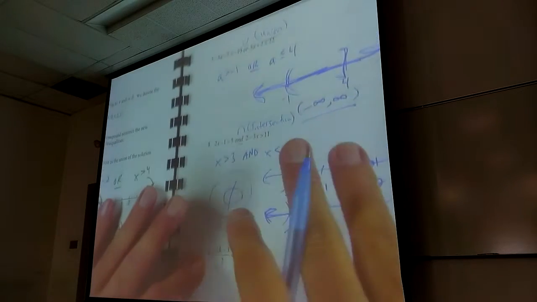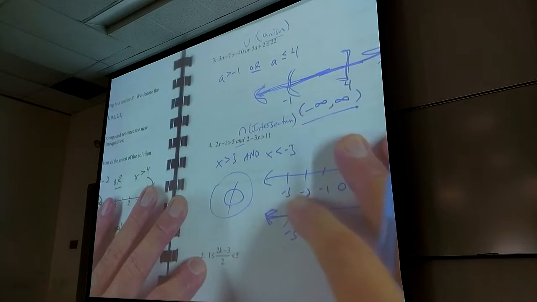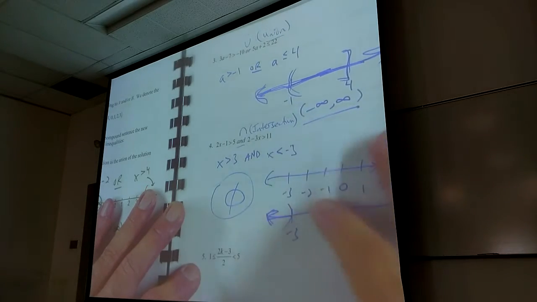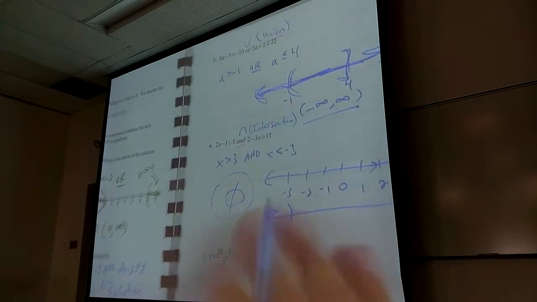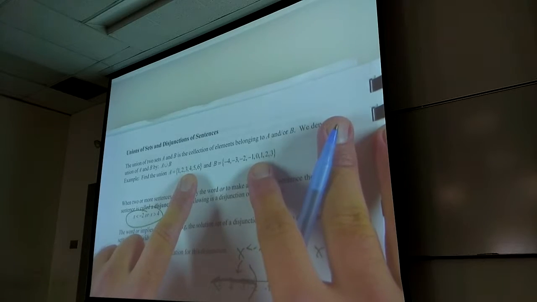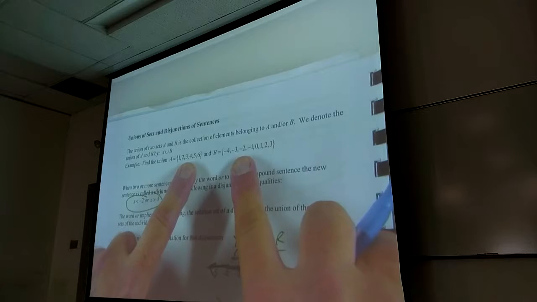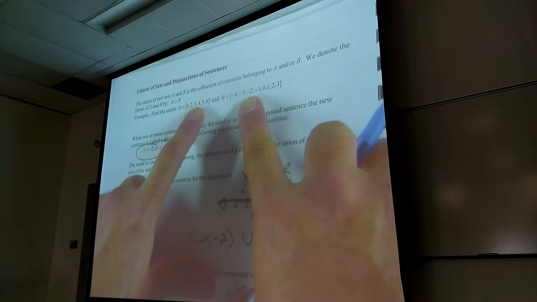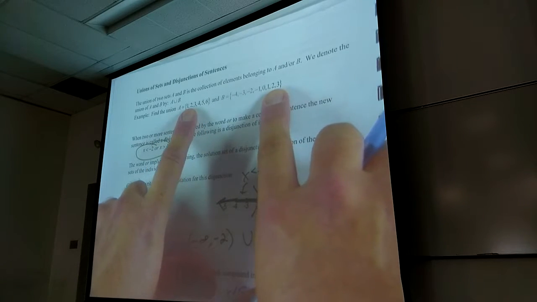Stay with me. Now I'm hoping this idea is relatively simple compared to some of the other stuff we've done this semester. Some of these problems are especially simple. So, for example, this one up here. We did this one the other day. The union of these two would just be all the numbers. You just don't write 1, 2, 3 twice.